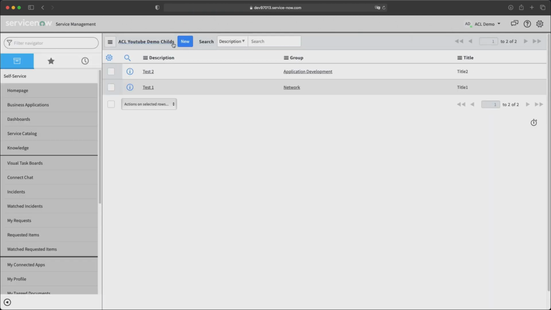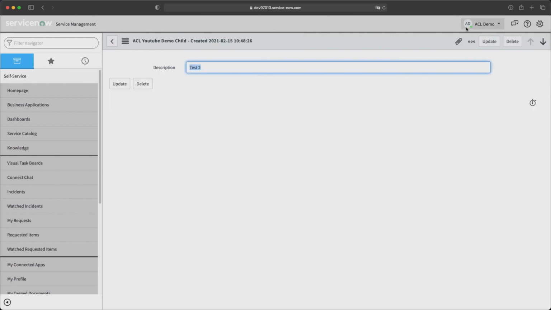Here now I have this new button enabled automatically because of the ACL, so I can create a new record. At the same time, if I open the record, you can see I have full right to delete this record as well. But I was not able to do that before because the ACL was restricting it. These are all table level ACLs, which give users access for these different operations on the table.